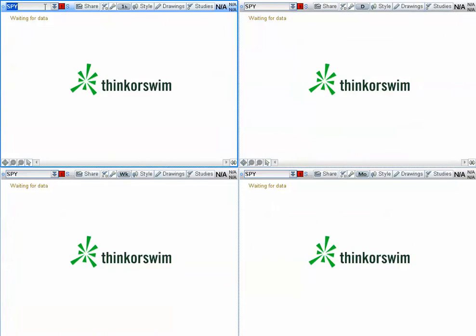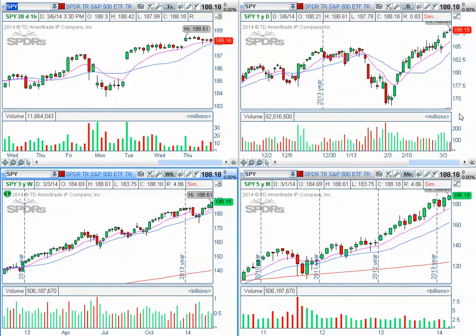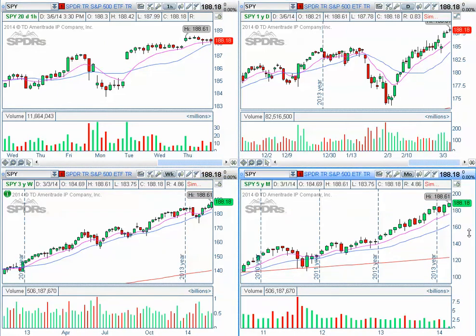Let's take a quick look at the SPYs right now, and then we're going to go ahead and look at our favorite charts for today. Also, this is a chart of the SPYs. You can see the SPYs right now are really bullish and in a very, very strong uptrend, beautiful continuation higher. You could see the symmetry. Every pullback was bought. Also, on the hourly chart, you could notice here the beautiful consolidation and actually grind higher that has established, and the starting point was the gap up support at 186.78, moving higher.